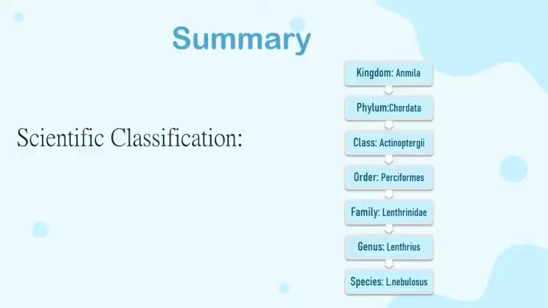Here we go. This is the last part of our presentation. Fish are the largest group of vertebrates found in fresh and salt water. In fact, over 25,000 species of fish comprise about 50% of the vertebrate population. Part of the reason for the large number of fish is how well adapted they are to live in an aquatic environment.